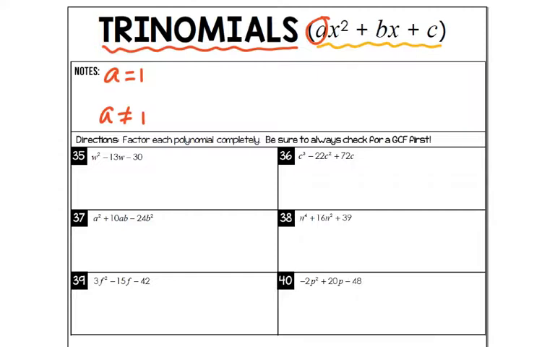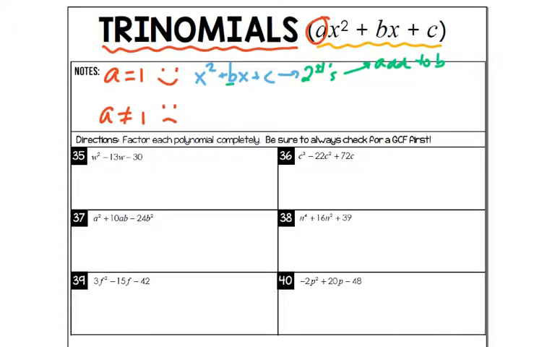So if a is 1, this goes back to your Algebra 1 days, and it's basic factoring, and I'll go over that with you again. But if a doesn't equal 1, there's a couple ways to do it, but in general, these are always a little bit tougher. So take really good notes and follow along. Okay, so in general, if you have just a is 1, meaning x squared plus bx plus c, the idea is you want to find two numbers, and they do two things. They add to give you b.